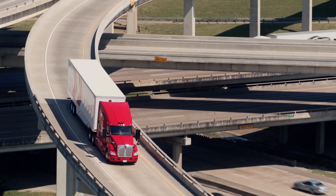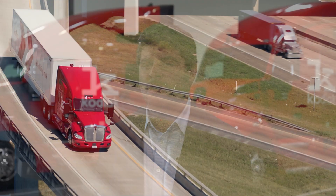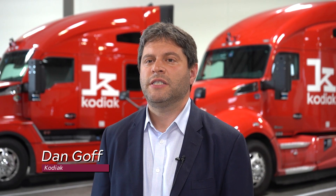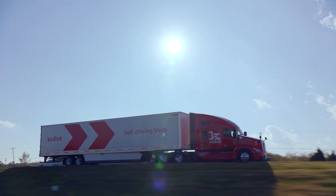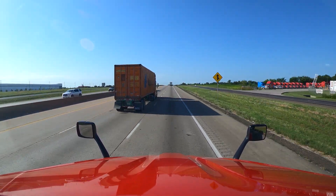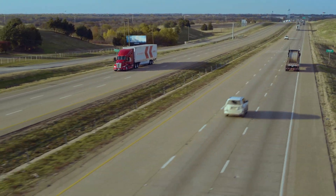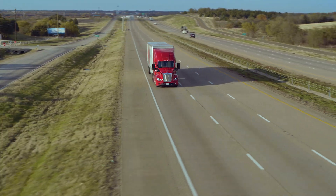Kodiak's mission is to build the world's safest driver using autonomous technology, and we've really been a leader in the industry in helping to develop this program. We are incredibly excited about the opportunity to enhance safety on American highways using the enhanced inspection program. At the core of the program is the idea of CVSA-trained inspectors inspecting every truck every 24 hours to an incredibly high standard, so that law enforcement has confidence in the quality of the inspection and the road worthiness of the trucks on the road.